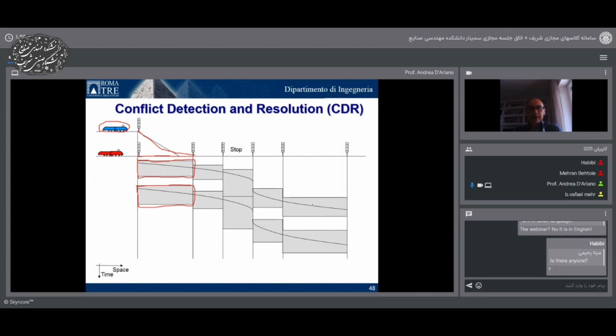All these blocks represent the routing of each train, the blue and the red, and the blocks eventually touch at some stations like here. So what I show you here is a feasible solution, where the blocking time theory ensures that the solution is feasible.